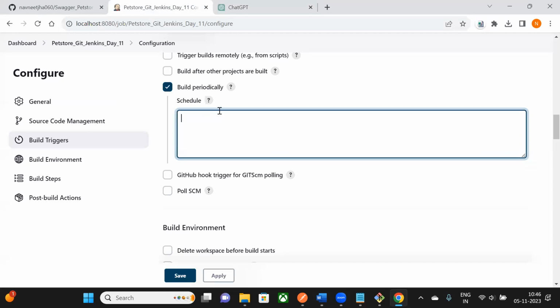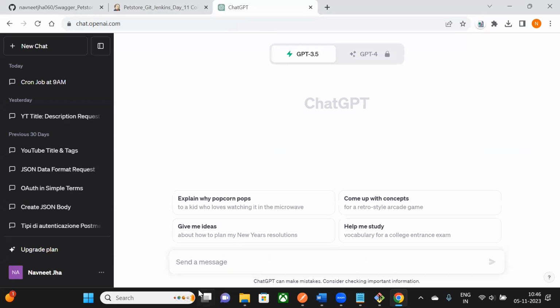A cron job is a kind of format by which Jenkins will know when to run the job. So let's ask ChatGPT: I need a cron format for running a job every minute.